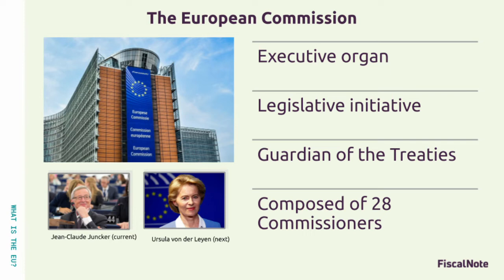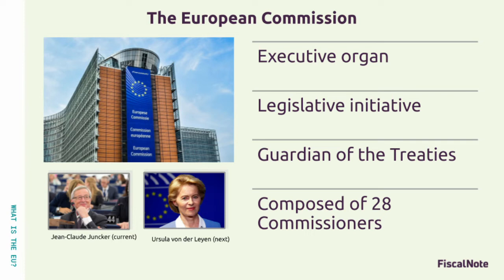So once the European Commission has tabled the new legislation, it is also expected the Commission has the best interest of its citizens at heart, and they aim to solve issues that cannot be dealt with effectively at the national level. The Commission is also the guardian of the treaties, and this means that the Commission works with the Court of Justice to ensure that the EU law is uniformly applied in all of its member states. This also gives the Commission the power to sanction member states if necessary.